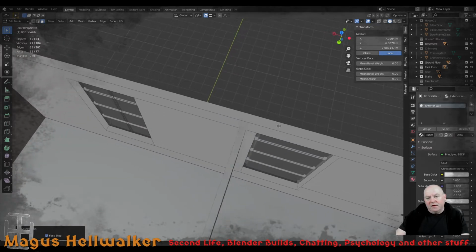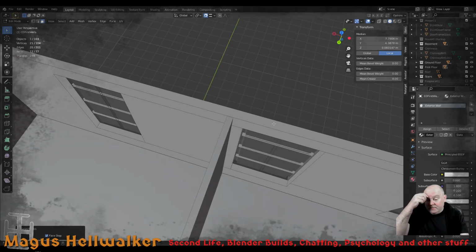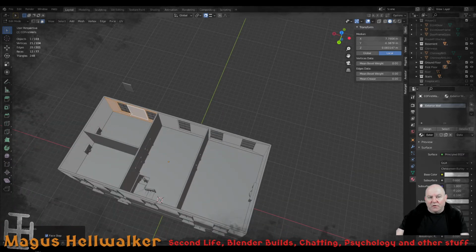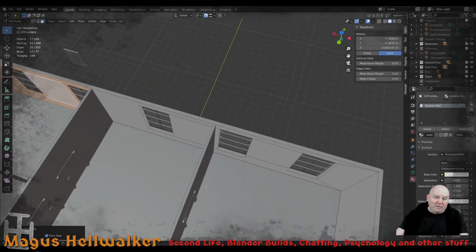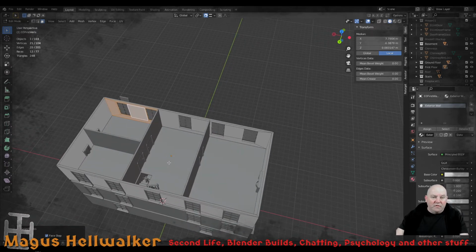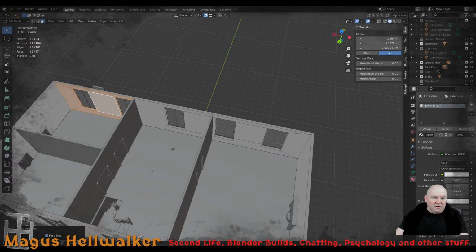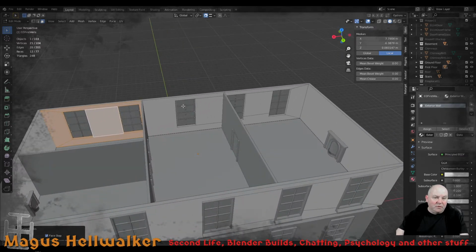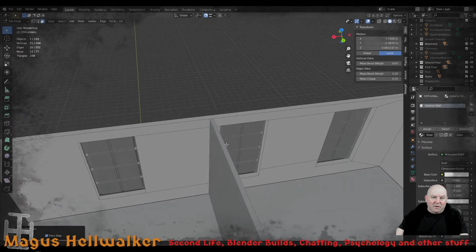And I think this is the difference between having a house in Second Life that just looks like it's been rushed and built, and all the walls are exactly the same in every single room. You can have the floor the same, because typically the floors would have all been made of oak planks, just like the house that I'm in now. All the floors are the same, but the walls you can change, you can paint them, you can put wallpaper on them, do what you like with them.